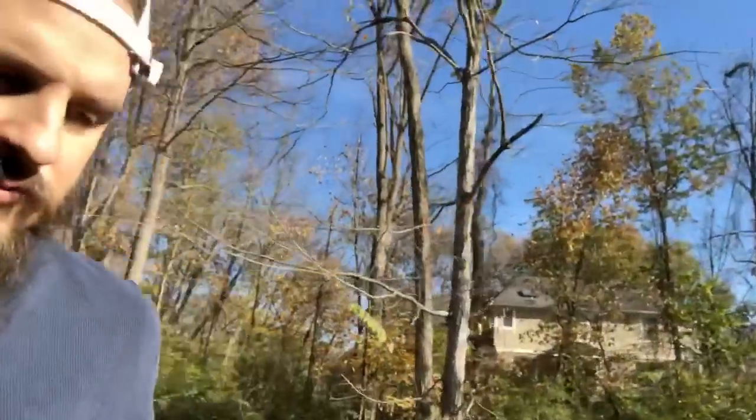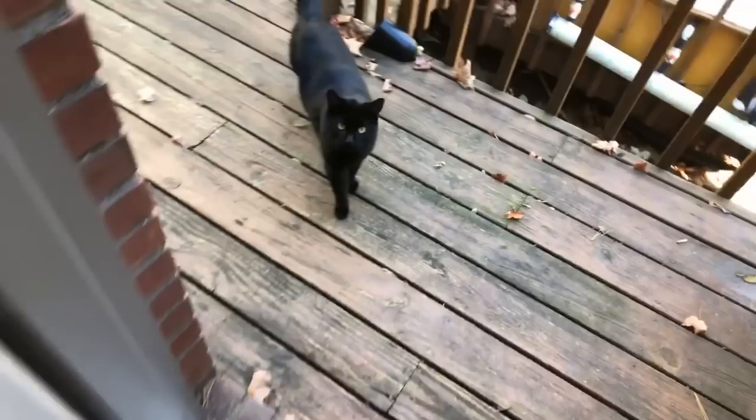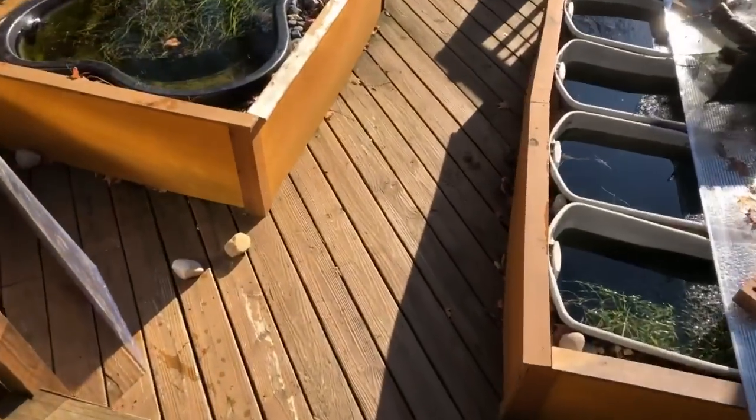We can go inside and get a temp gun. We can see how warm that actually is. We got some family over too. Sarah's parents are here and she's cooking, and Wesley's hanging out. They're playing games. Always got this stuff up here. Alright, temp gun. It's been a while since I've even broken this out. I don't even know if it works.